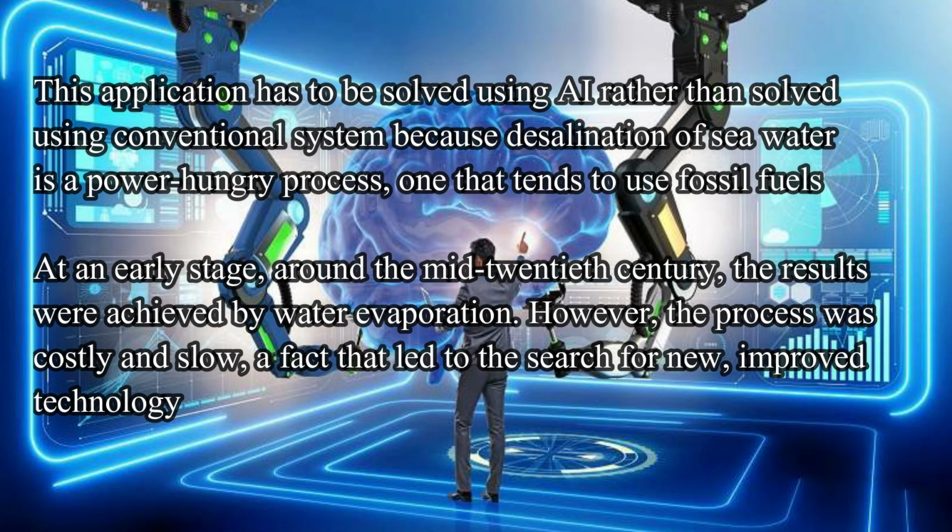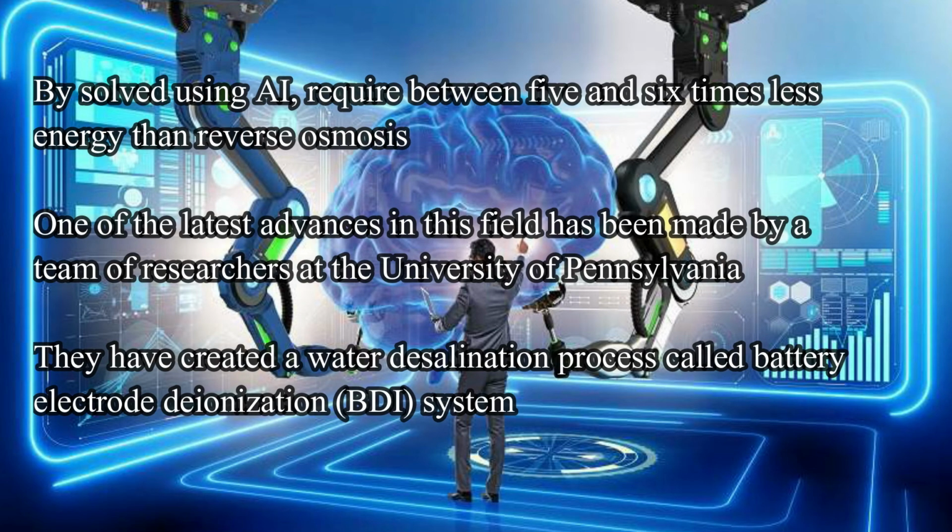This application has to be solved using AI rather than a conventional system because desalination of seawater is a power-hungry process, one that tends to use fossil fuels. At an early stage, around the mid-20th century, the results were achieved by water evaporation. However, the process was costly and slow, a fact that led to the search for new, improved technology. Solving using AI requires between 5 and 6 times less energy than reverse osmosis.